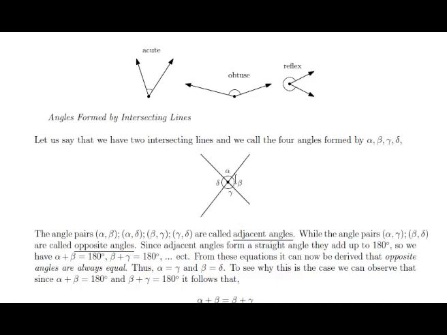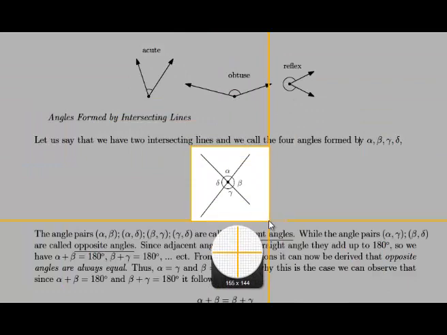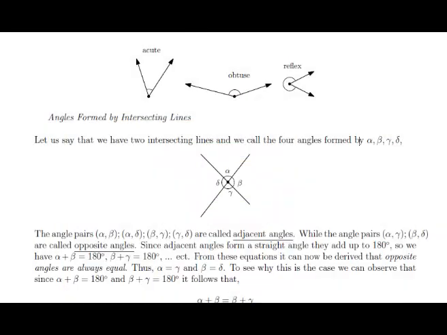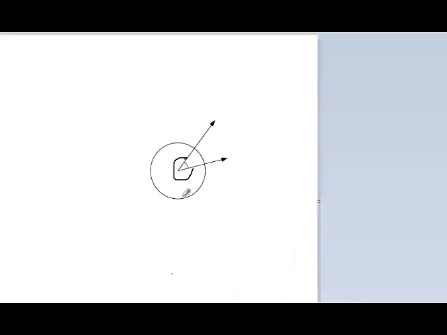Angles that are opposite each other are equal, and angles that are next to each other on a straight line are supplementary. When you have two straight lines crossing, opposite angles are equal to each other, and adjacent angles next to each other on a straight line that comprise an entire straight line have to equal 180 degrees. And the reason for that, of course, is because a straight angle is 180. A straight angle is a full straight line.